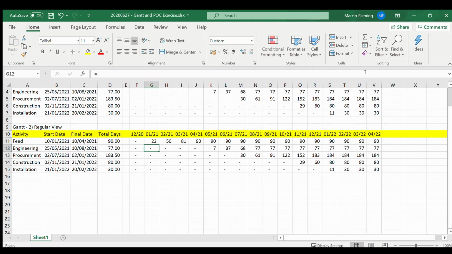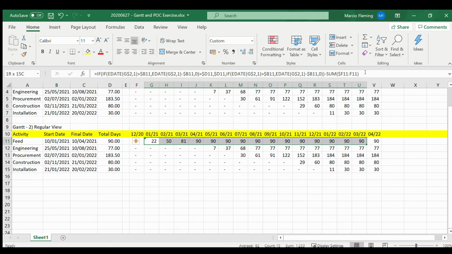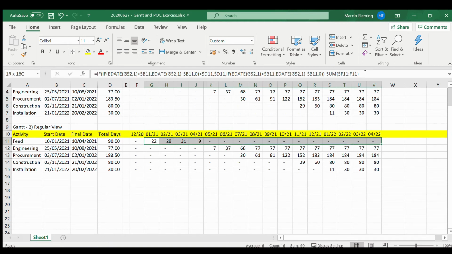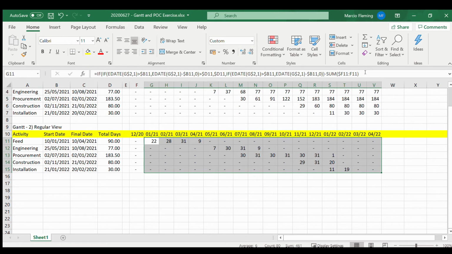So when I drag this to the right, you're going to see that the number of days got correct, because you're always taking out the previous months. So that's why it's important to have your first column zeroed, so that you can use this trick and make it easier. Now I will just drag it to the other cells, and there you go.